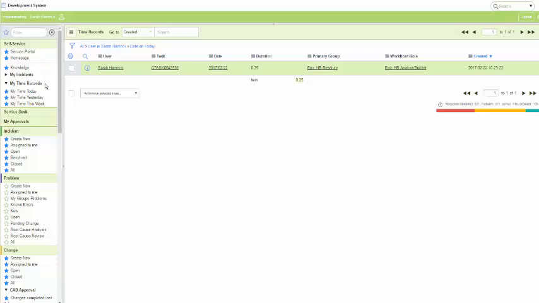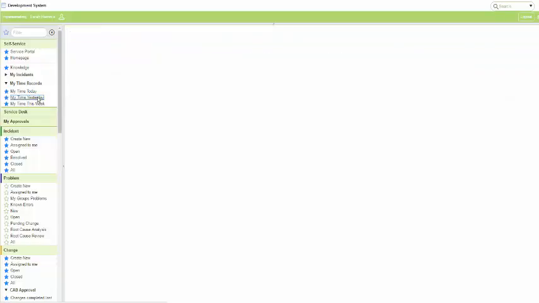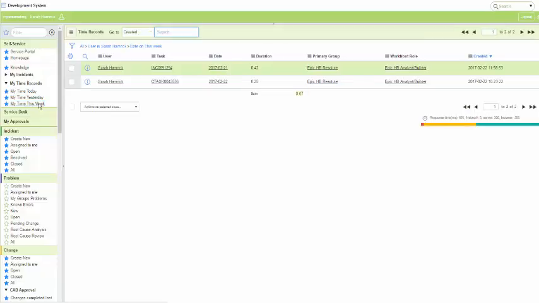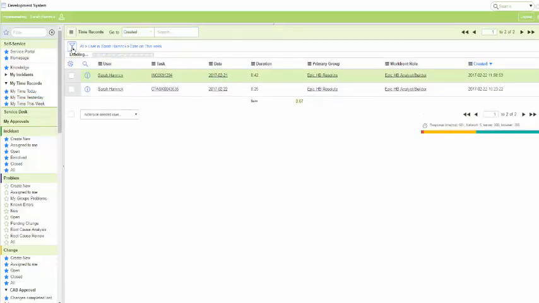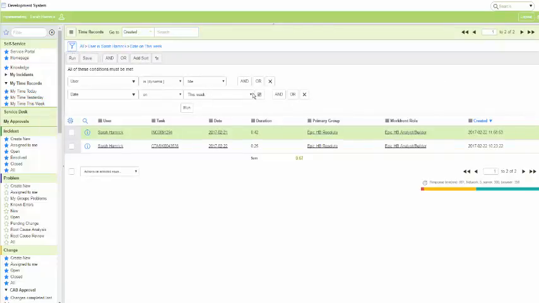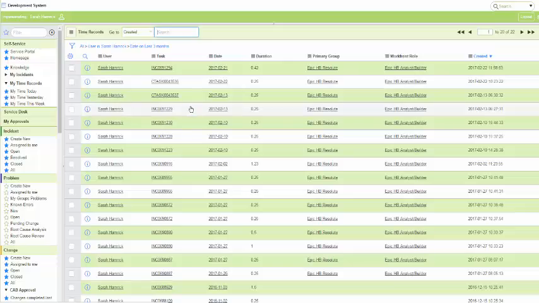Three report modules have been created under the self-service application to help you get quick reports on your time worked. They are My Time Today, My Time Yesterday, and My Time This Week. Because these are filtered list reports, you can change the filter condition to match other criteria you want to report on.